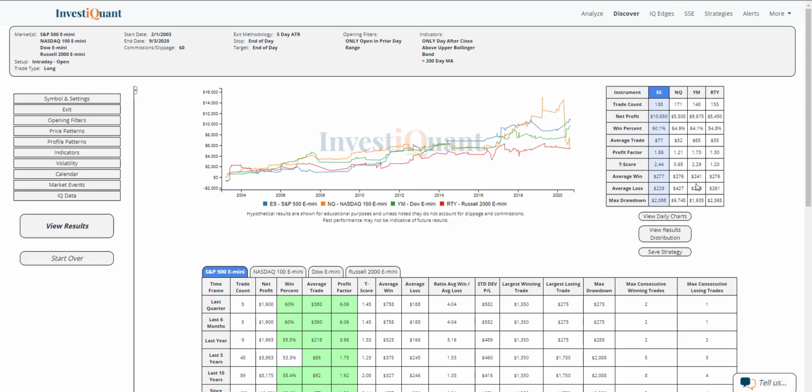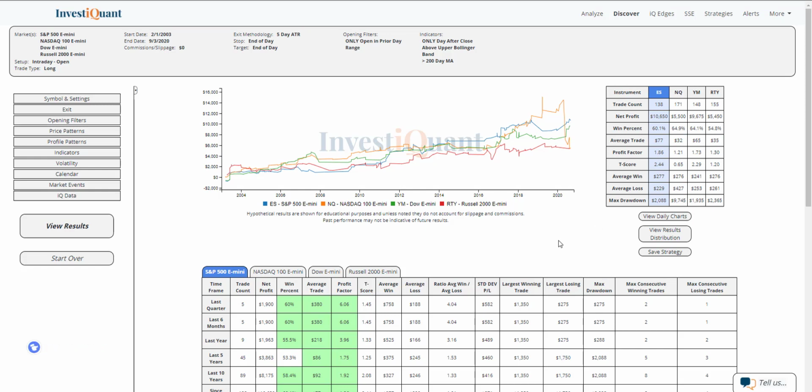Average win, average loss, pretty similar there for those 64% of winning trades on that one. And then here's the Russell. It's a little bit flatter. Russell has the lightest win rate at just 55%. And it looks like the average win and average loss are pretty similar. So NASDAQ's really the only one that stands out there when I'm looking at these average win, average loss for having a sizably larger average loss. But on average, it has won more often than it loses. So that one has a nice win rate, but when it's wrong, it has been wrong by a good amount.